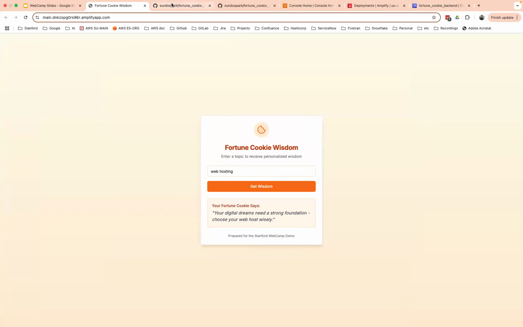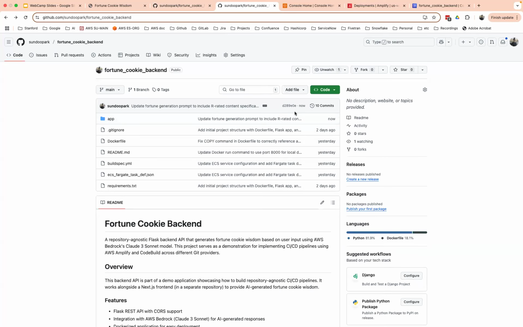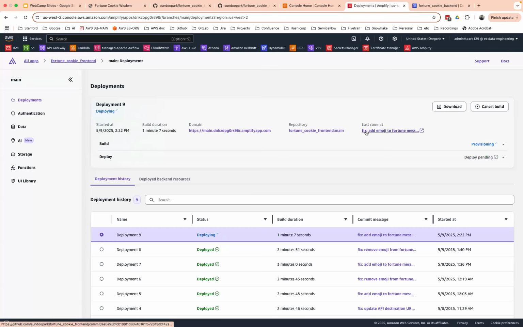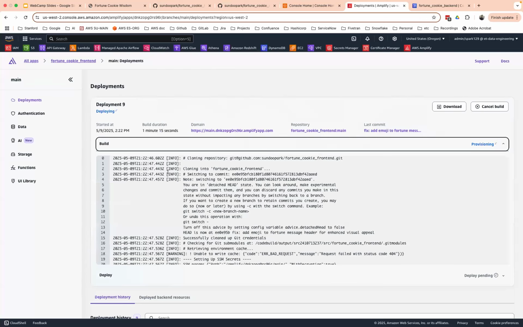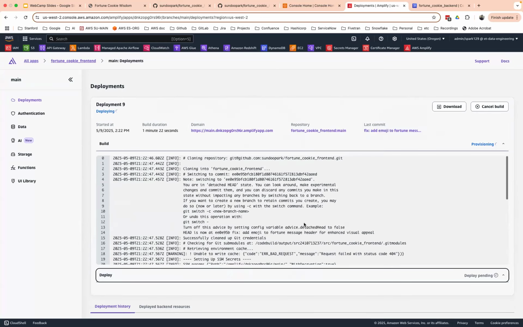So now let's see. Yes, just committed, right? On the front end repo. Now let's go here and check. So this is the Amplify AWS console. And the minute we make any changes and push it to the repo, it has been captured by Amplify and it's deploying it. And if we want to see what's happening with the build and the deploy, it's all right here. You can actually see those logs here.